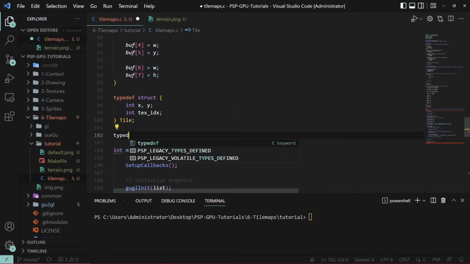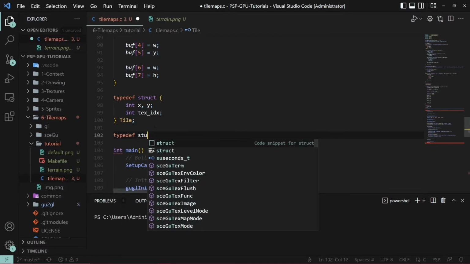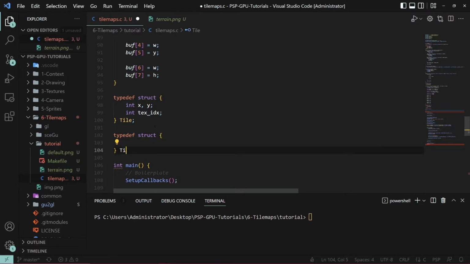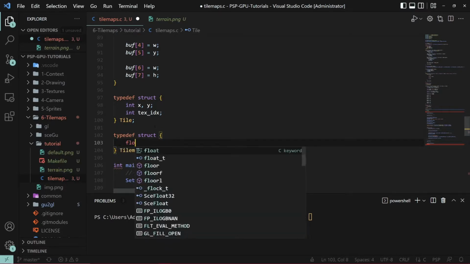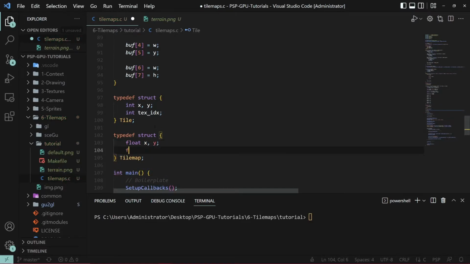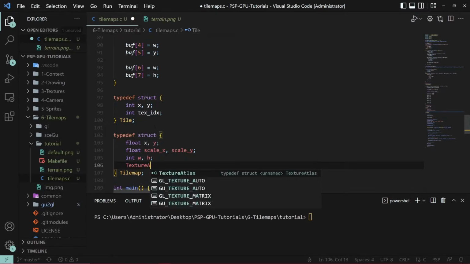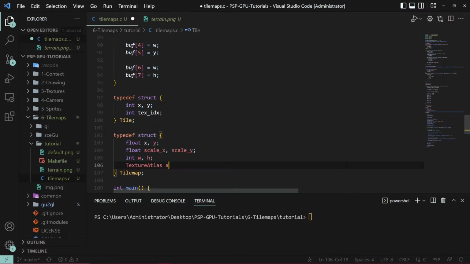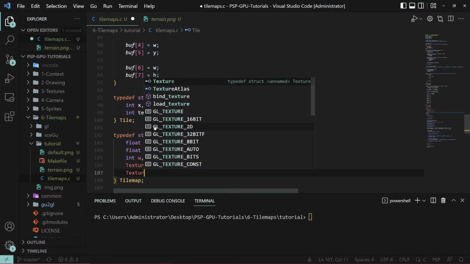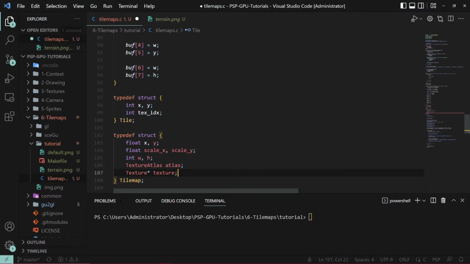To define the tile map, we're going to have a floating point X, Y. We're going to have a scale on the X and scale on the Y. We're going to have an integer for the width and the height. And then we're going to have a texture atlas, which we needed, and the texture for that atlas.